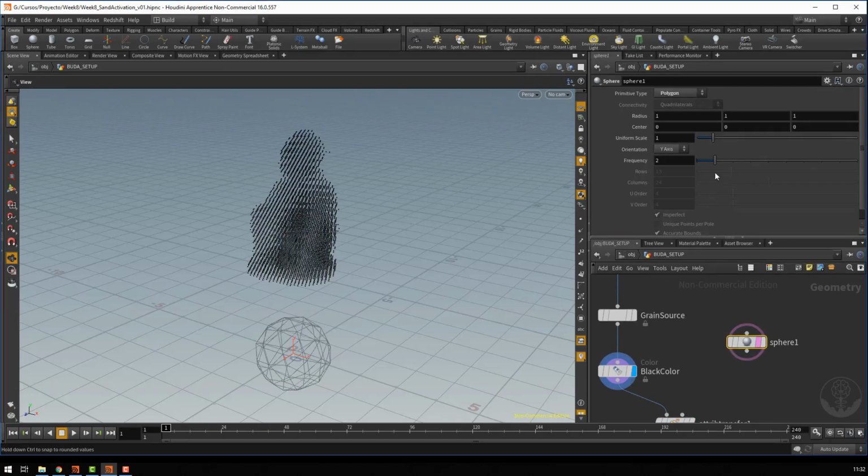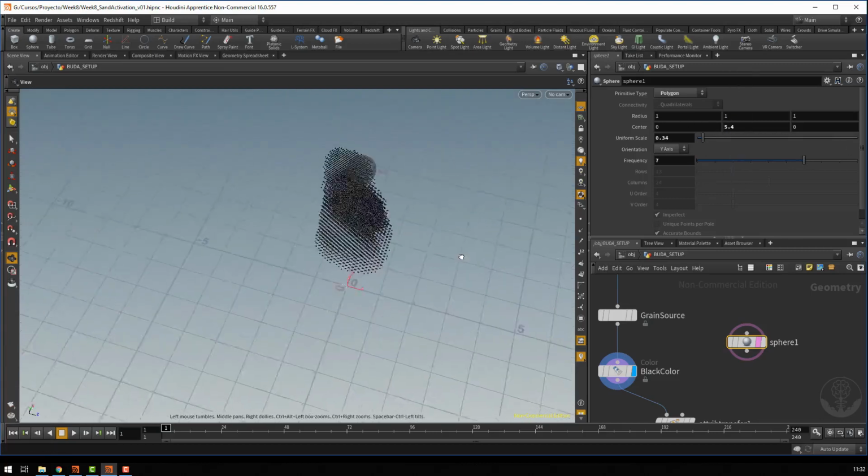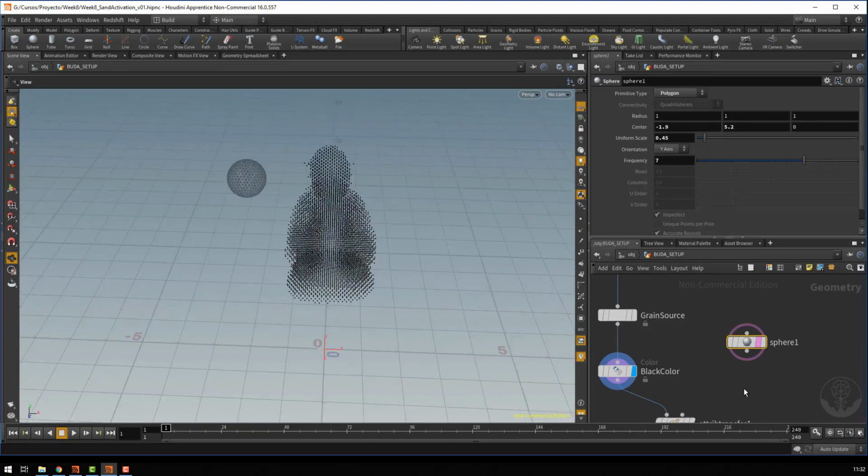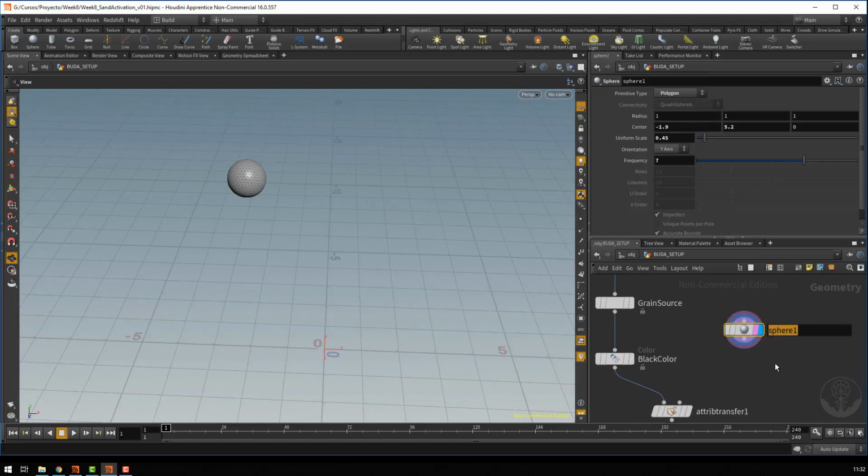Right there, let's give it a bit more frequency, scale it down, and move it to the head. Okay, let's keep it this way. First, out from our geometry. So this will be the collider.